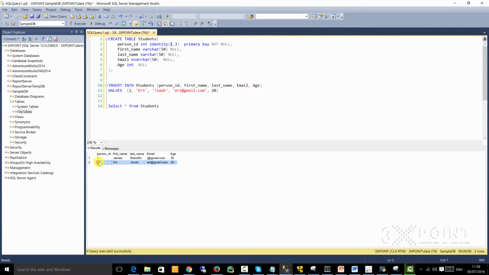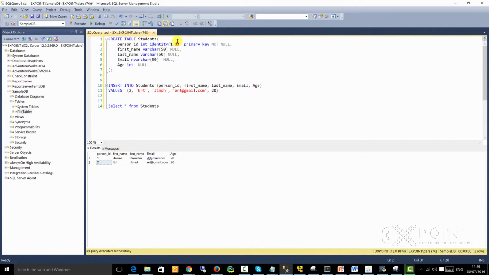It will be 4, right? 3 plus 1 is 4, right? Yes. So if you have 4 here, and then it's going to increment again, it will increment by 3. And by then, 4 will now be 7. So it will keep going like that: 1, 4, 7, 10, you know.